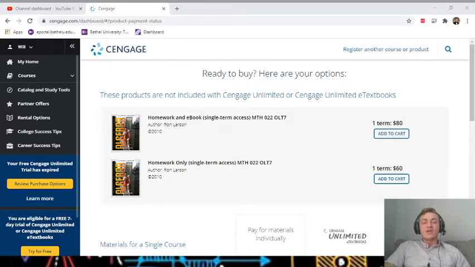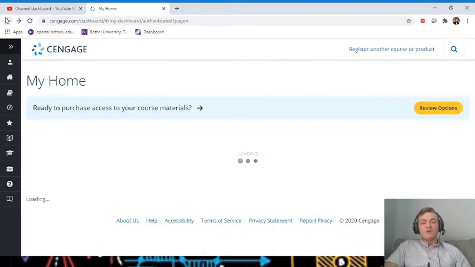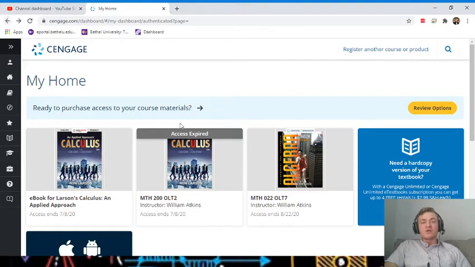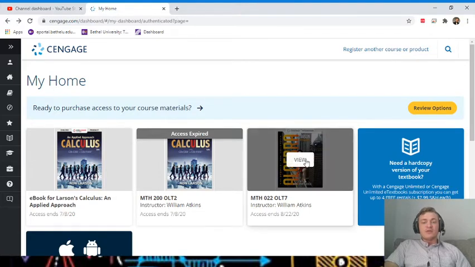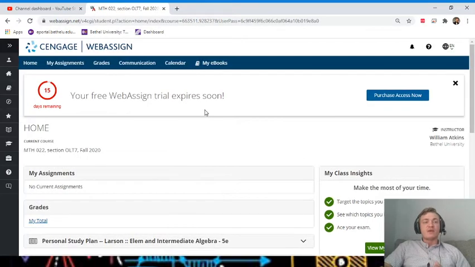An access code will be given to you, and you will be able to enter that access code on the next page. So if you don't have an access code, this is where you can get it by purchasing it here, giving yourself access. If you already have access because you opted in or you are purchasing at the bookstore, then you will want to click into our class here on the homepage of Cengage. Notice again at the address bar, it changes back from cengage.com to webassign.net.